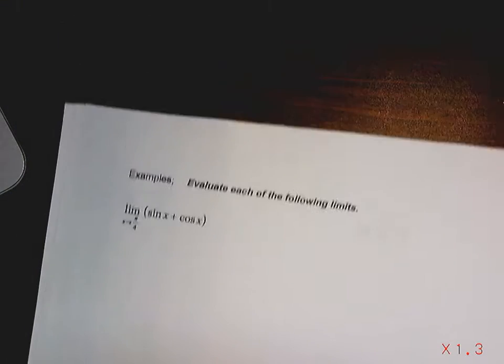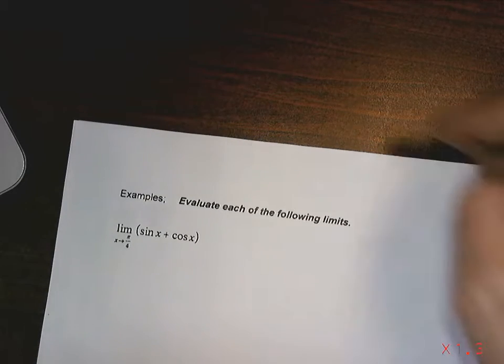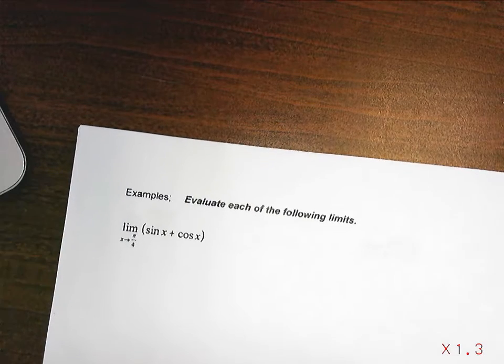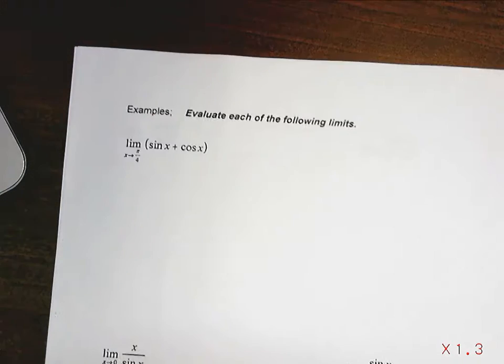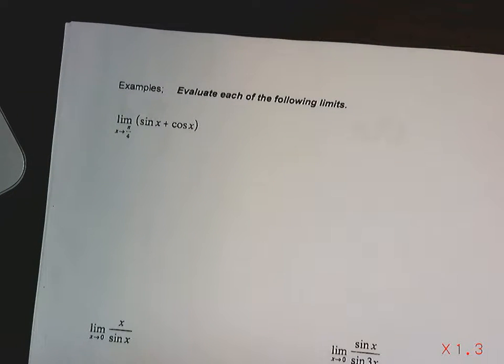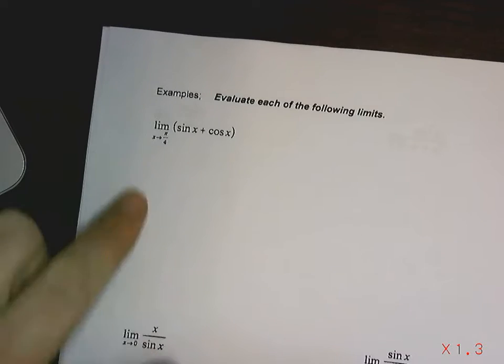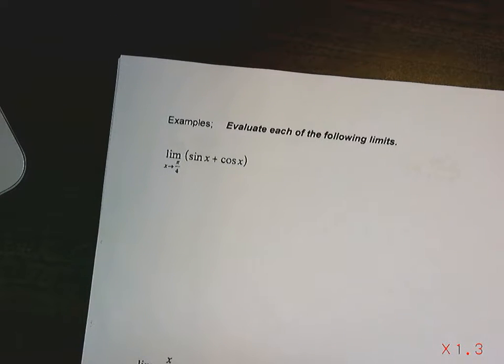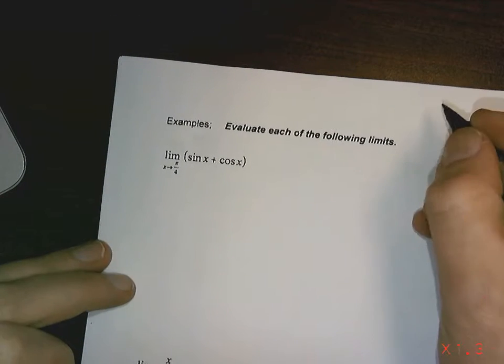Okay, so now we want to evaluate each of the following limits. So we're going to do a little bit of work with these to practice our limits that we know, and then in the next lesson we're going to work on proving some trig derivatives. But right now we'll just stick with some limits. So there's only two limits that we know. There's only two special limits.